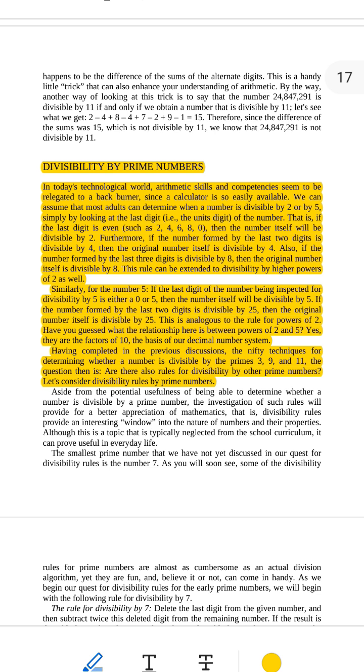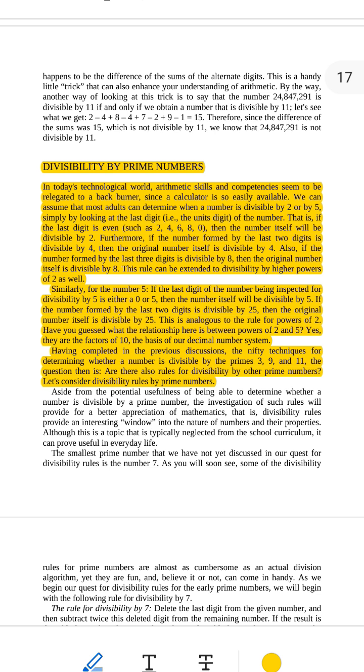2. 124. Sum of digits: 1 plus 2 plus 4 equals 7. Since 7 is not divisible by 3, 124 is not divisible by 3. 6. Divisibility by 9 rule, similar to 3. A number is divisible by 9 if the sum of its digits is divisible by 9. Why does this work? Similar to 3, but we're checking for groups of 9 instead of 3.